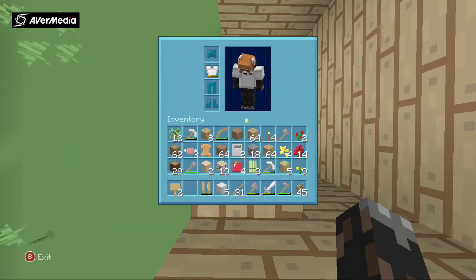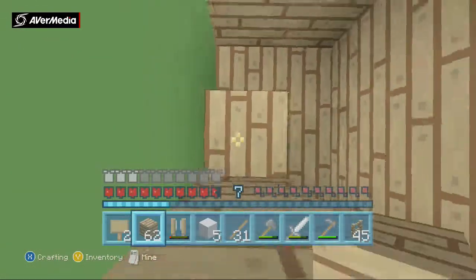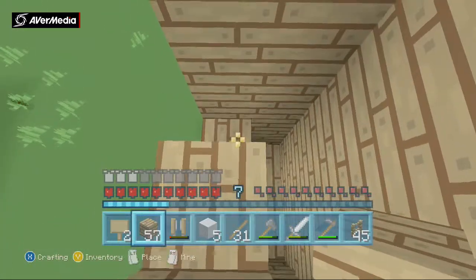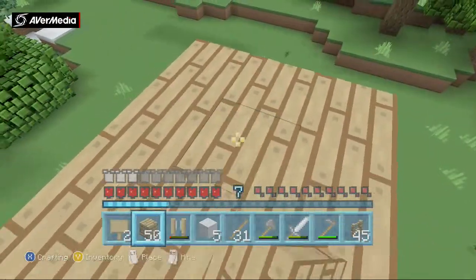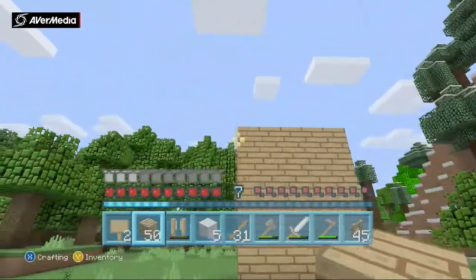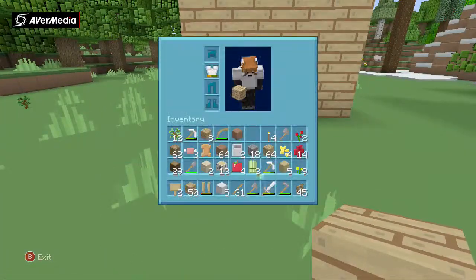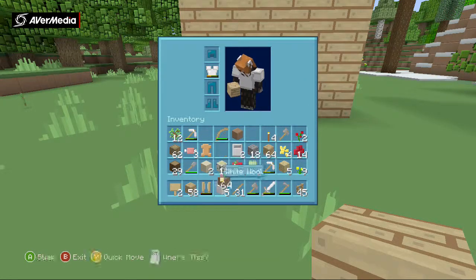Oh, I'm running out of oak planks. Get some more. Then jump up 2 and go 2, 1, 2, and then go here. So how does that look? Ow. Okay, and then it's going to go out 5, 7 either side, and then I'm going to build it up, I think 10, and then cover it all in, and that's going to be that. But I need dirt to pile up. Here we go.